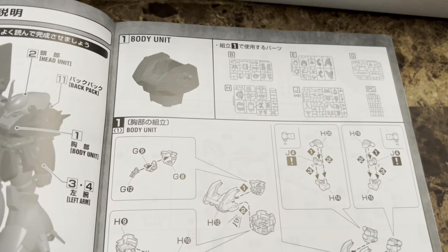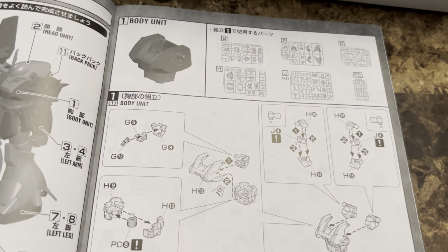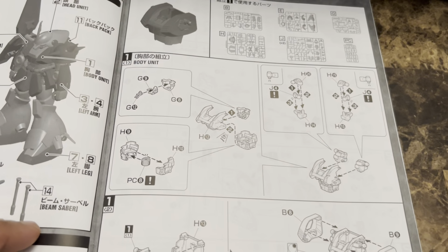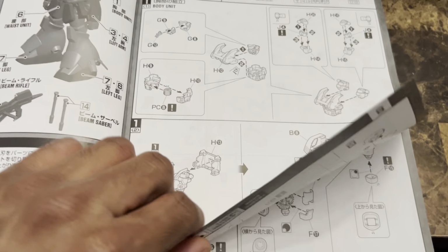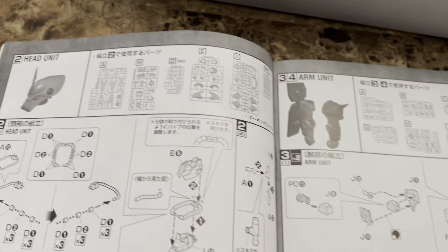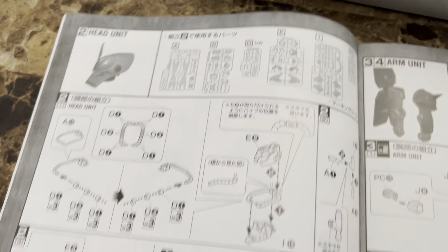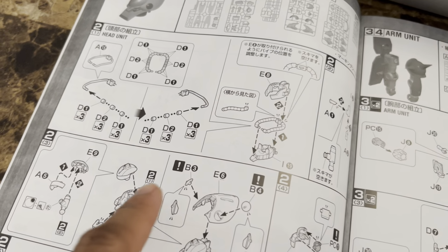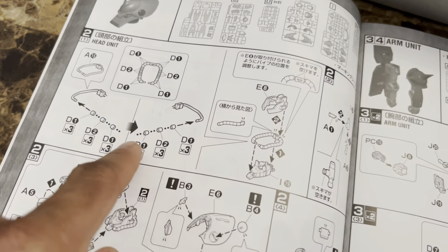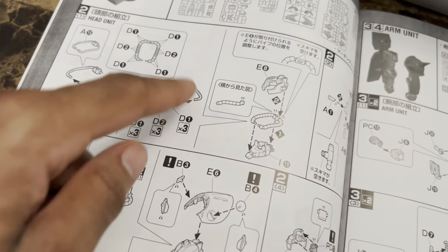And of course, there's a lineup of weapons there, and instructions on how to properly cut parts from the runners. This is a bit of a newer kit, so they have everything properly planned out, down from what's being built to what plates you need, so you know which runners to grab to help save some space on your desk when you're building these things. With this being a Zeon-esque suit, you have the notorious tubes that you put into the little slots here. And it's interesting that it appears to have you cut them out and put them in.